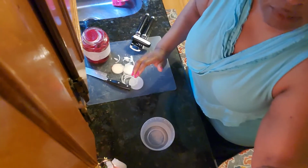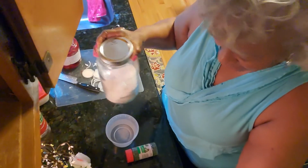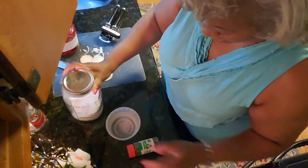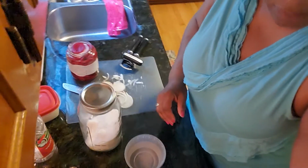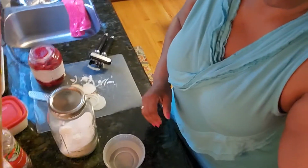So I'm going to scoot you just a little bit, hopefully without upsetting your stomach. Right here in this cabinet, as you can see, I'm taking my sugar out. There we go. And I'm going to bring you down just a bit and raise you up. There we go. I got you. Oh yeah, I got you. There we go. That's it.